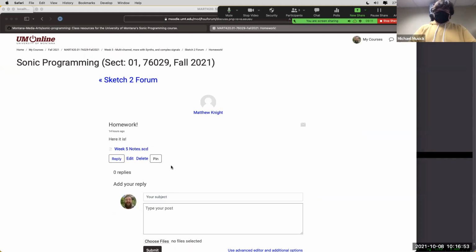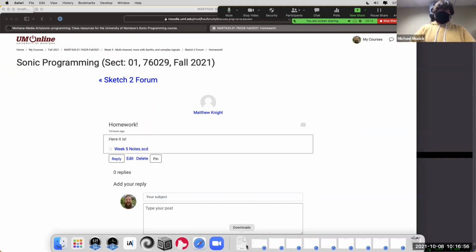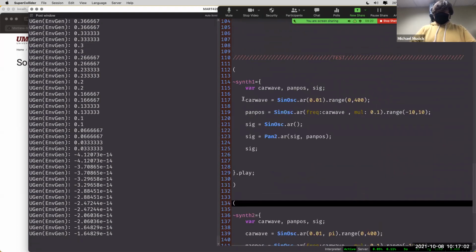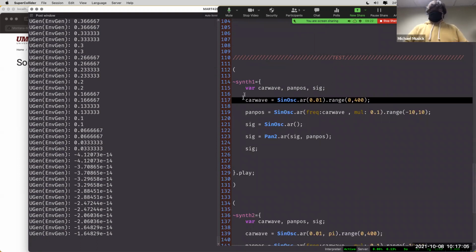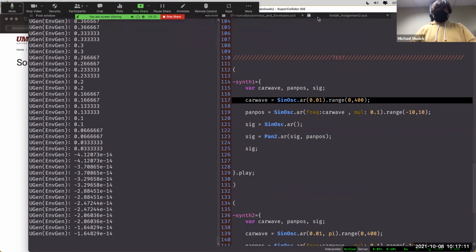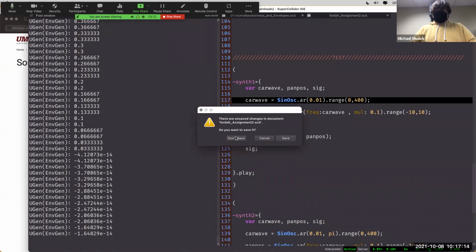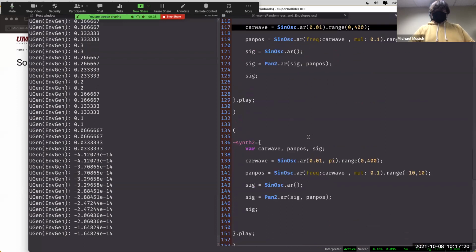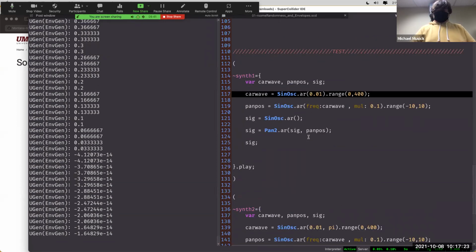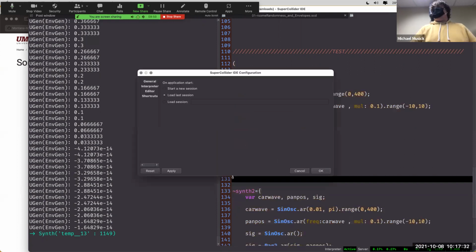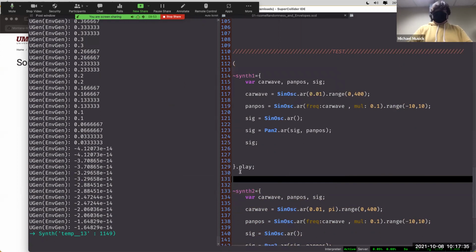Matthew, homework. Mine is at the bottom of this all. Synth 2. Ask your question. Well, we can play it first. So this is synth 1, but I made a second synth, and I was curious because I wanted to play around with a phase shift thing, so I just copied the same one and put it at pi for its phase. But I was just curious what you used to play for that. So if we just execute both at once, then it'll play both at once. Gotcha. Okay.